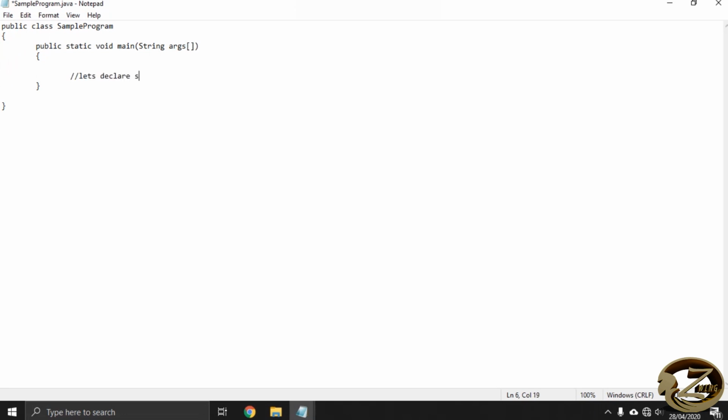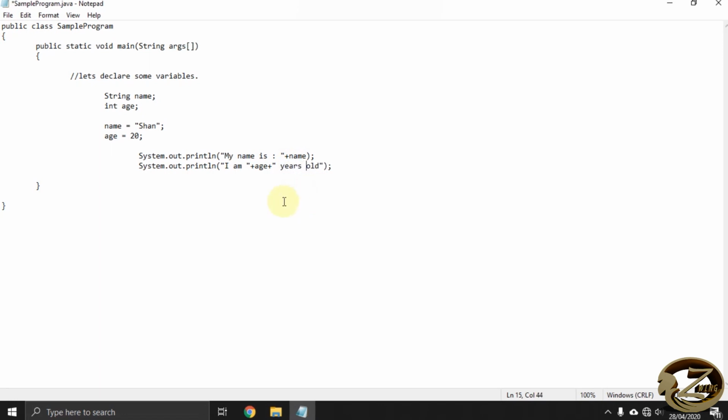Now let's declare some variables. I am declaring two variables, one is name and second is age, and then assign any values to these variables. As you can see, I have assigned values to these variables manually.